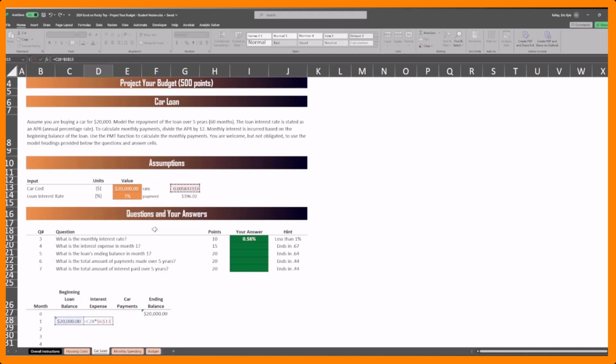Use an absolute reference there so I can copy here in a moment. The car payment amount is going to be this amount here. And so I can think of the interest expense as increasing the loan balance and then the car payment as decreasing it. So I can get to the end balance by starting with the beginning balance, add the amount of interest that accrues, subtract the payment, and then I have the ending balance.